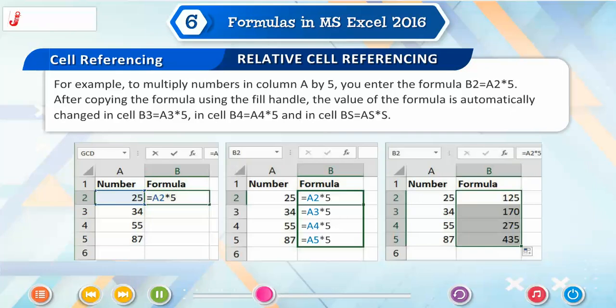After copying the formula using the fill handle, the formula automatically changes: in cell B3 it is A3*5, in cell B4 it is A4*5, and in cell B5 it is A5*5.